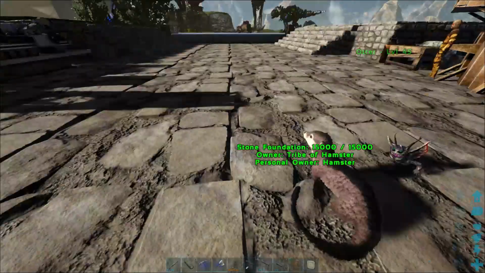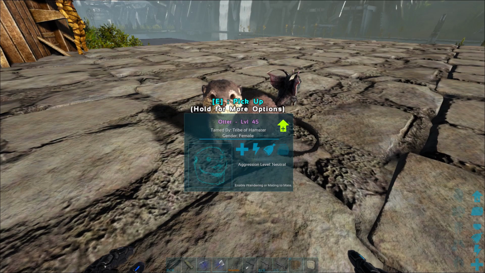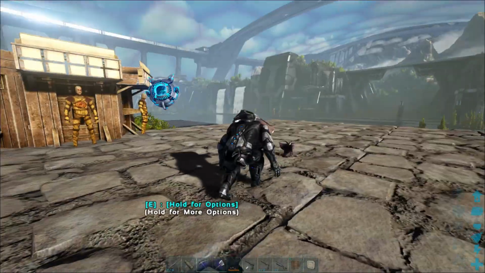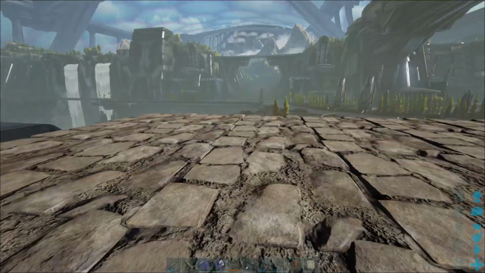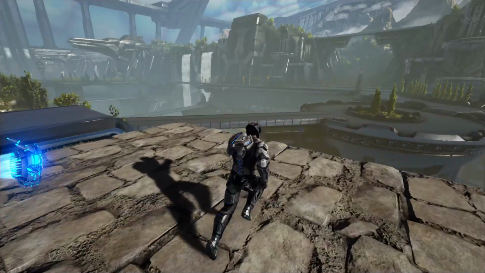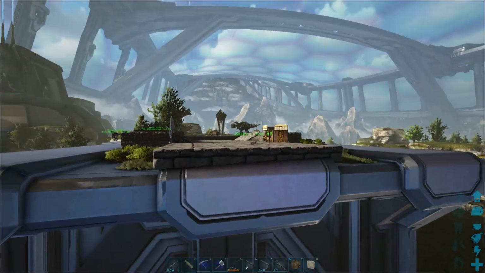But I also got this otter, so that's another thing that I got. I got this otter, which looks very nice. A good chunk of the video is also me trying to figure out how to drop this thing. So yeah, we got the otter. We didn't really tame anything other than the otter.